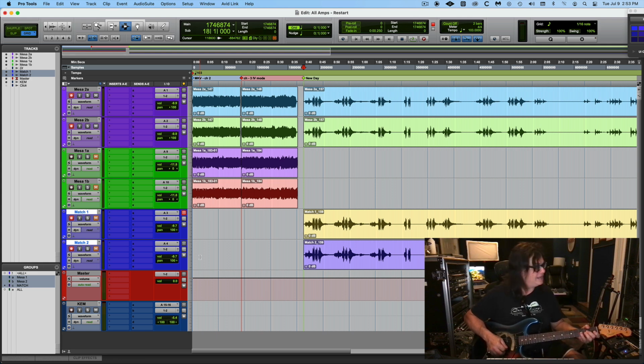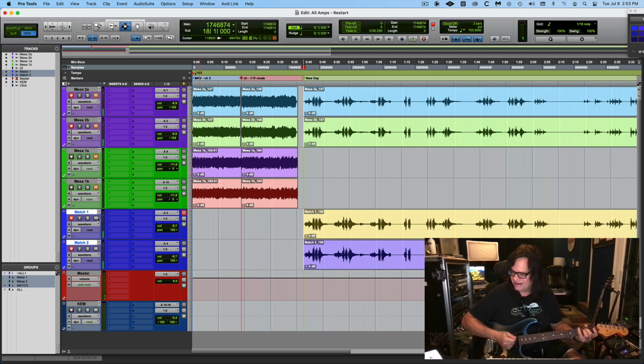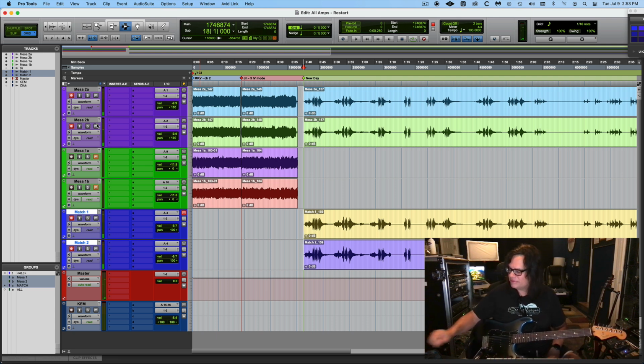So left side is Mark V. Right side, matchless. Delays are off because it's like a dual delay. And then together. Oh, my tone was down. Sorry. You get the gist of it.